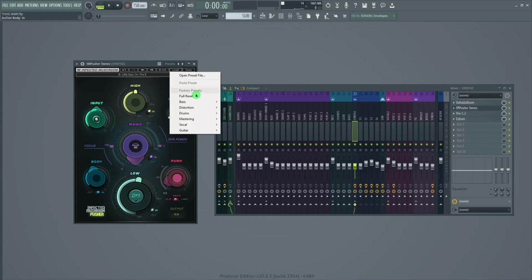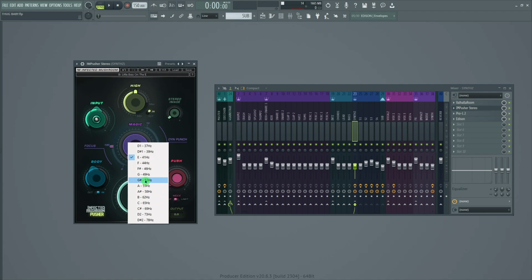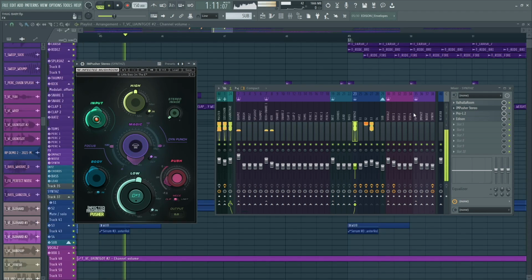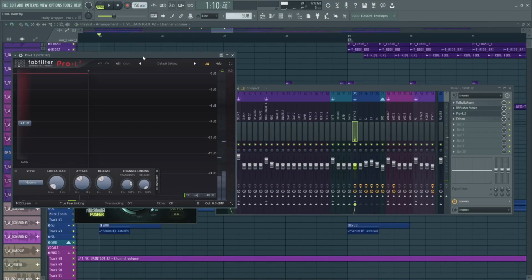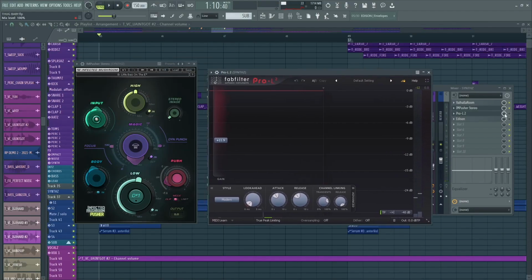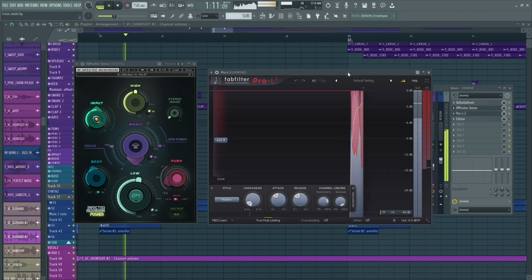Then I loaded I Am Pusher, looked through the presets till I found this one, and I just switched the bass note to a D sharp. You can tell that with this plugin, it gives it that beef and power that we want to feel on a drop. Finally, a limiter to just solidify the squashing and just really bring everything together.